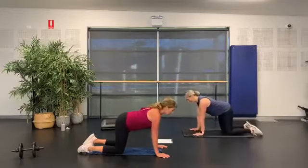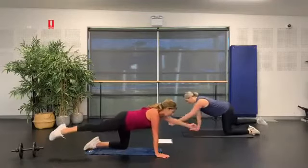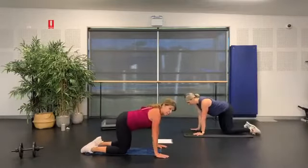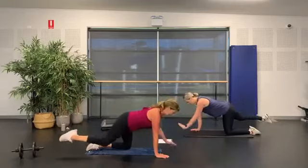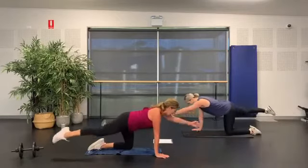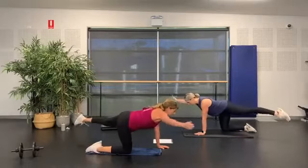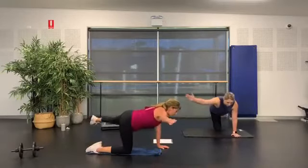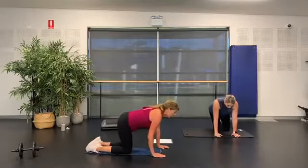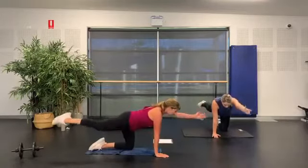Push that chest away from the floor. Start off — right arm, left leg. Bring it into opposite arm and leg, full extension, right out. We're going to hold it on one side — come up, out, in. Stick on the same side — making an X shape. If you need to, that toe can tap to the floor; only come out to shoulder height. Switch, other side — go opposite. Push that chest away, pull the belly button right up. Get to the other side, come up, out, in.